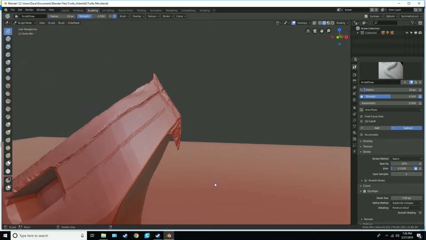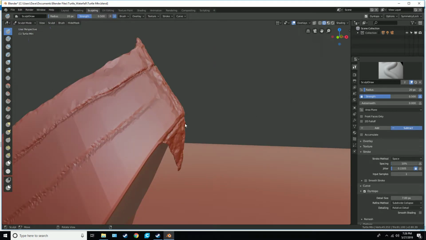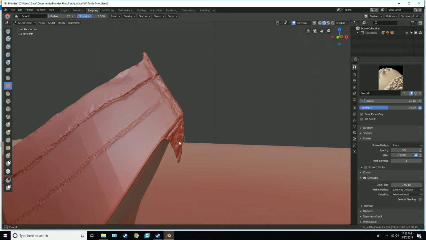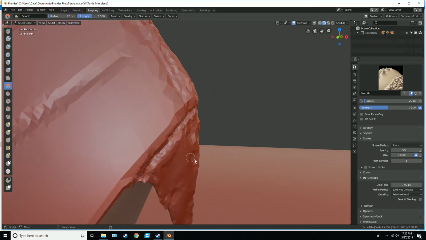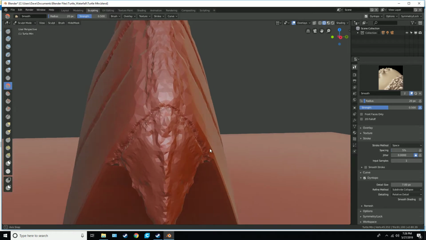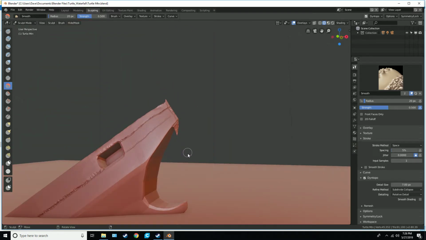You can get some more interesting looks, so whenever you're out here, if you don't like it, say it's too much, if you think it's too strong, you can hit this smooth guy and zoom out, and you can click and smooth that back out. And you'll see now it's not as craggy or crinkly as the other side.